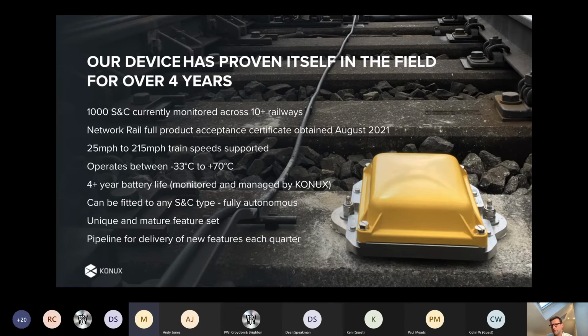One of my big bugbears about something like plain line pattern recognition is that for 8 years we didn't deliver a single new feature. We built it, we got it assured, we got it signed off, and then it stayed the same, when there's so much more it could do. I know there's lots of work now looking at how you can get more out of that data. But for around 8 years, we didn't do anything, which is again an opportunity lost. Going to a service model means that opportunity is always there. Whereas if you buy something off a supplier, you get what you pay for, don't you?